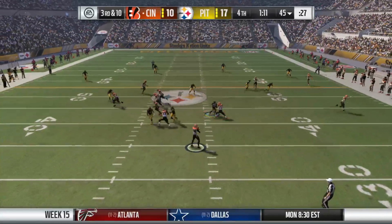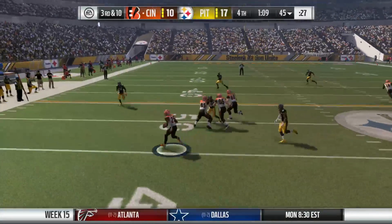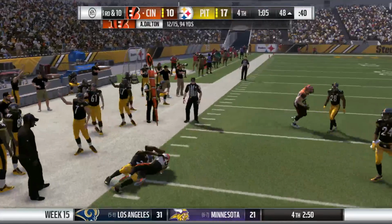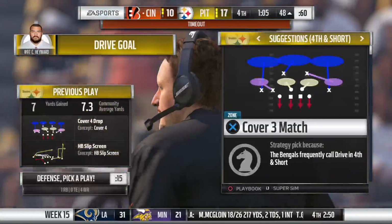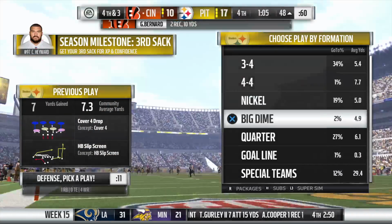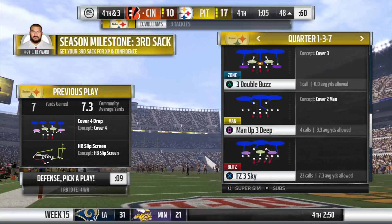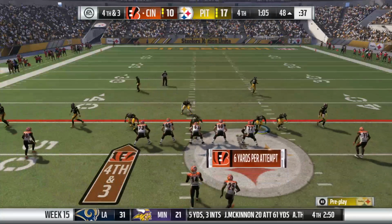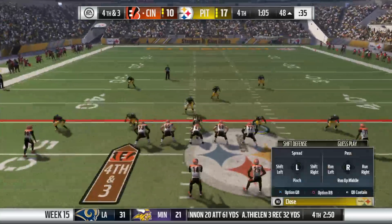To throw. On the screen, Bernard. Oh, nice move. And he'll be brought down at the 48-yard line. Now hold everything here. We're going to get a timeout by the offense. It's just their first. They've got 2 more to use here in the final stages. Down 7, and they've got to go for it here on 4th down.